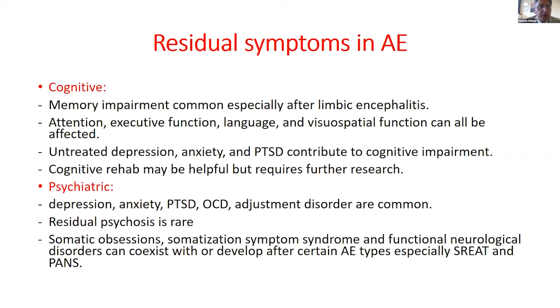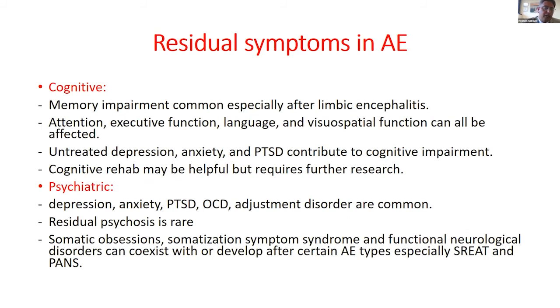So we'll just talk a little bit briefly about the details of those residual symptoms. Residual cognitive symptoms that we're seeing in clinic, definitely memory impairment is one of the commonest, especially after limbic encephalitis. We're seeing impairment in almost all other cognitive domains, including attention, executive function, language, and visuospatial function, as also discussed by many of my colleagues and previous speakers in this session.